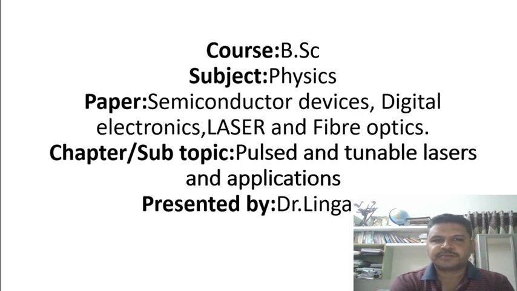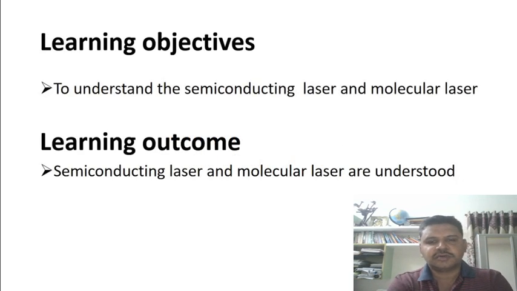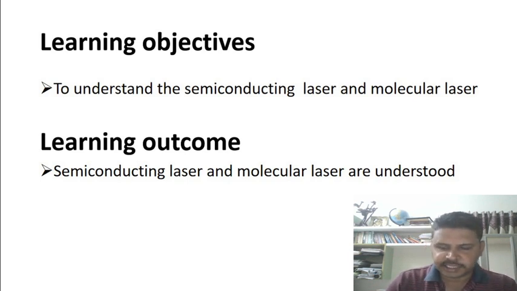In BSc physics, today's topic is pulsed and tunable lasers and their applications. Last class we discussed a solid state laser, that is the ruby laser, and a gas laser, that is the helium neon laser. Based on this basic knowledge, today we will understand some semiconducting lasers and also molecular lasers.